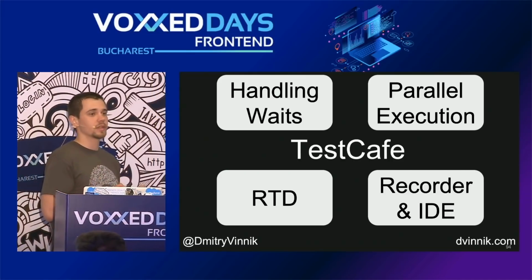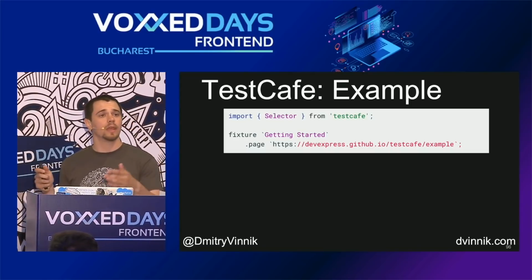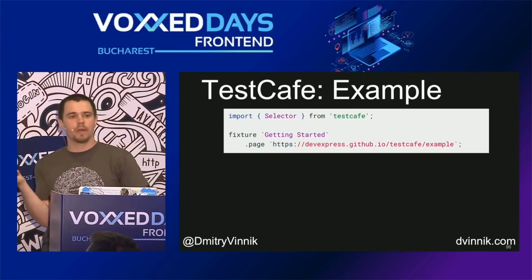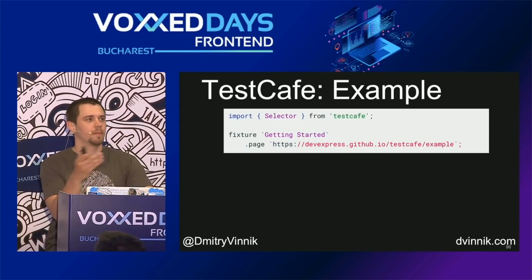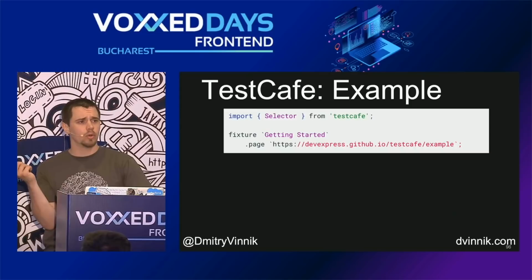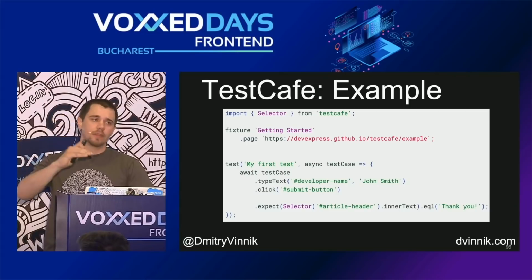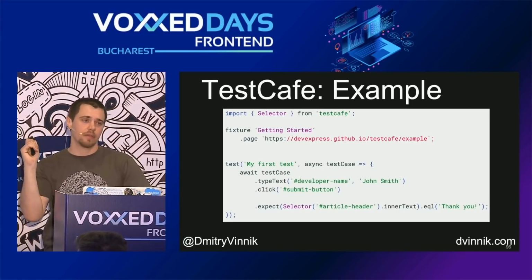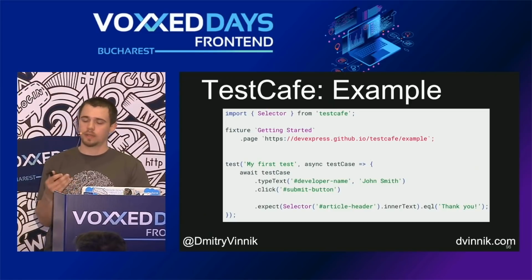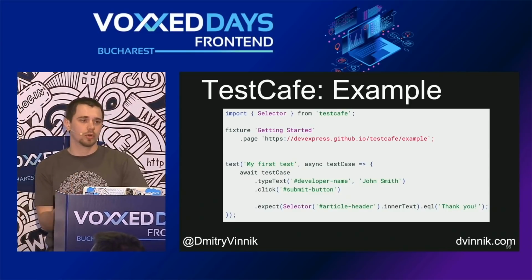And in terms of the recorders and IDE, if I were to give you an example of how you even write tests in the first place and how they handle waits for you and keep it synchronous in terms of writing the code, they really embrace this idea of stream API, or how you write the stream APIs. In other words, you initialize your test, make sure the URL loads, then you create the test itself, and it's similar to writing promises. It does not go to the next level of the test until the element gets loaded or until the request has been completed. So in the same way, you try to find an element, you write a certain value to it, and then you do the assertion.